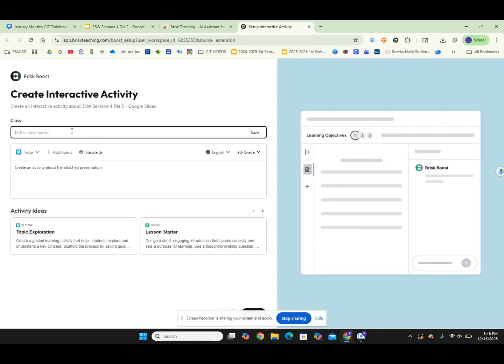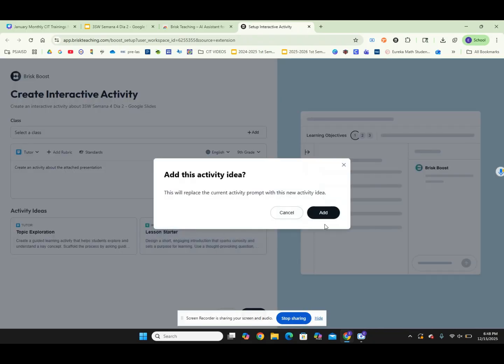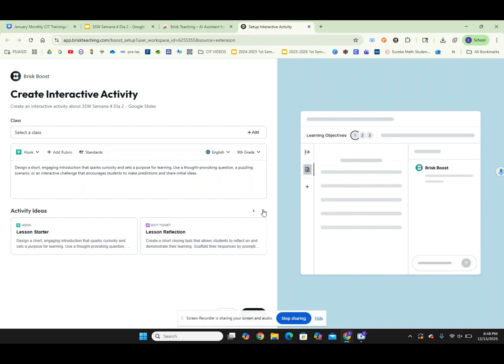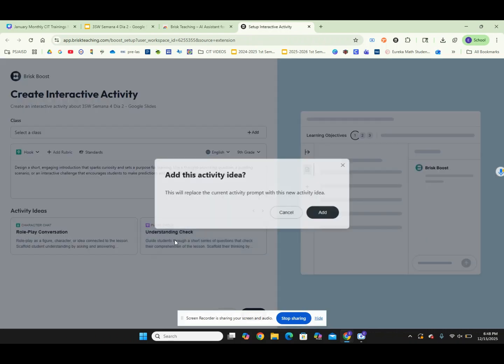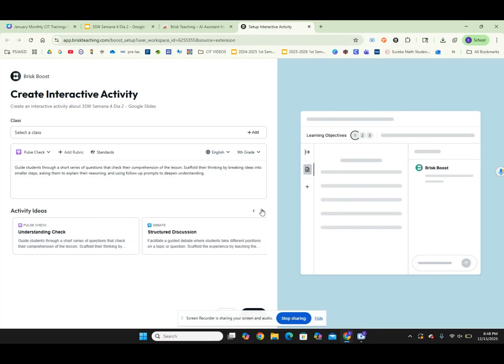So right here, I'm going to put the class, my name, my classes, let's say Miss Trejo. Okay. And I'm not going to change anything here. These are the activities. Let's see, lesson starter, add it. Understanding check.